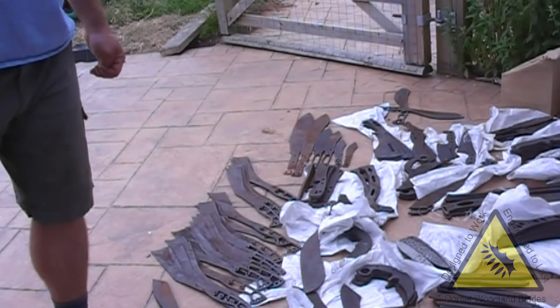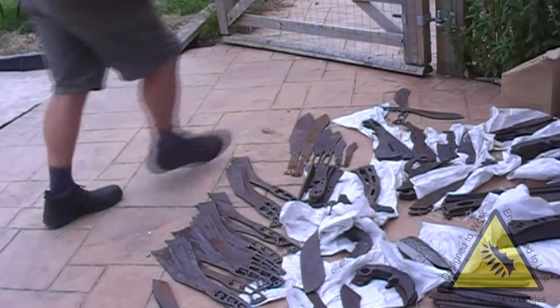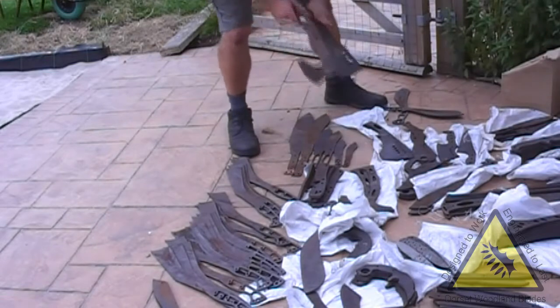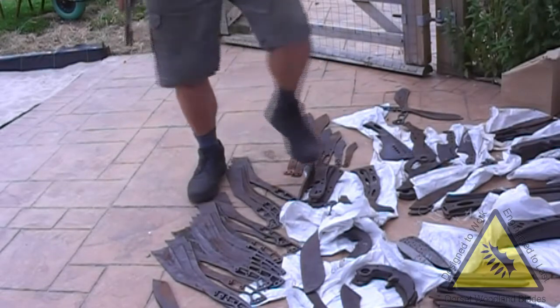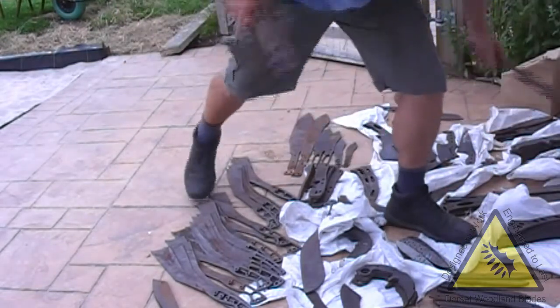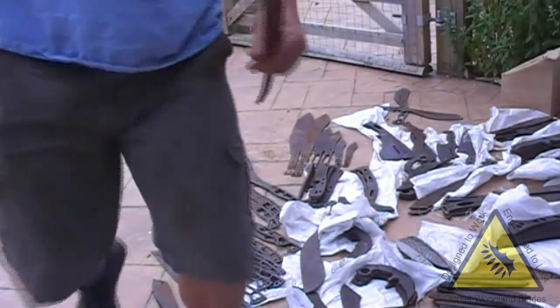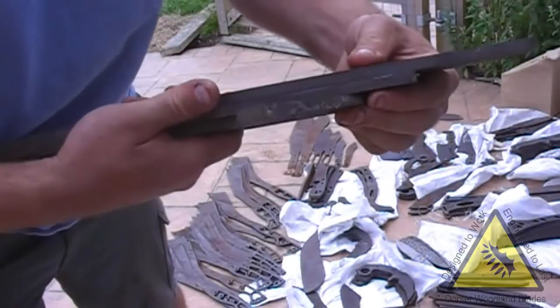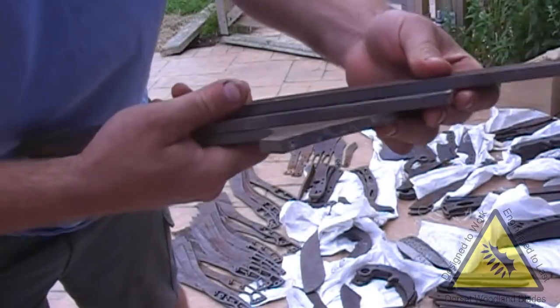So I'm just going to show you a few as an example. Andy doesn't mind, etc. So let's have a look at some of the monsters that Andy's decided he wants to have. There's a couple here. I'm not sure on the names of Andy's knives, but these are all in 8 to 8.5 mil.